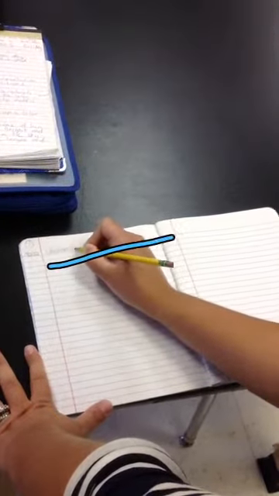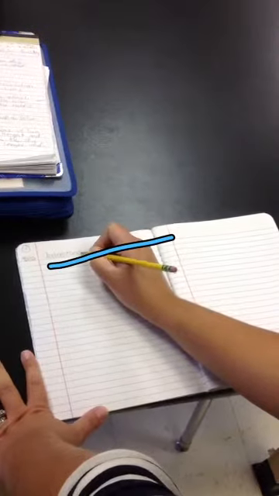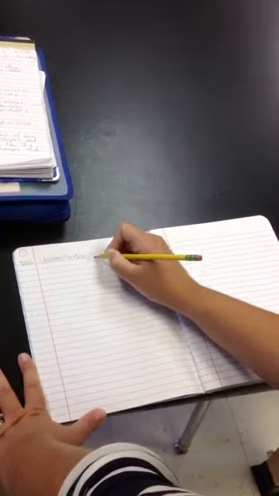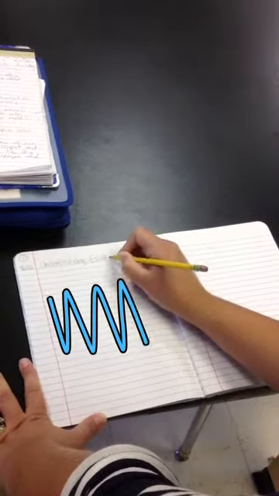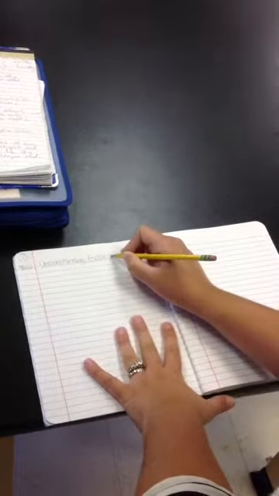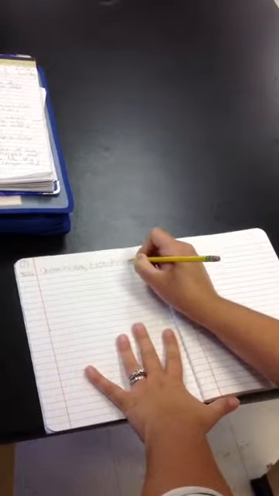The third thing that's going to go in is your title. This particular title is called Understanding Expectations. There will probably be a paper that will go right here. Set up your pages first and then do the paper in the book. It just makes it a lot easier.